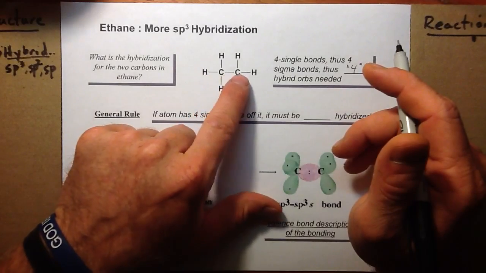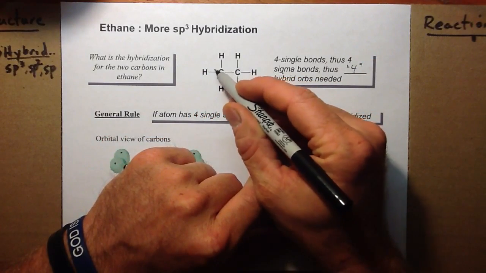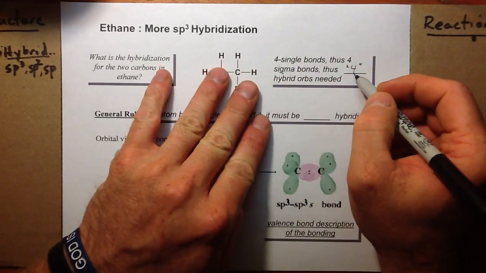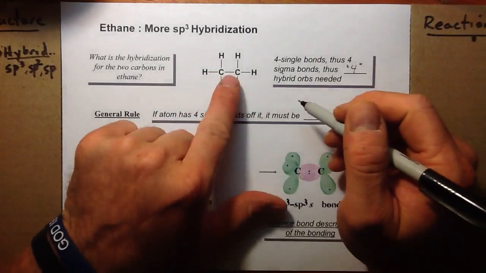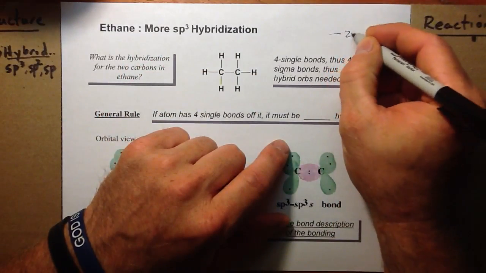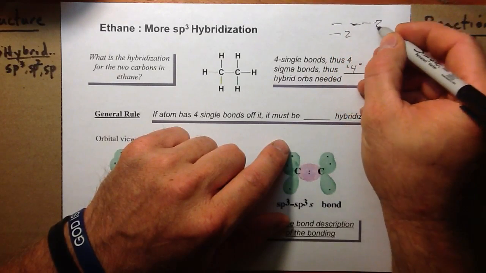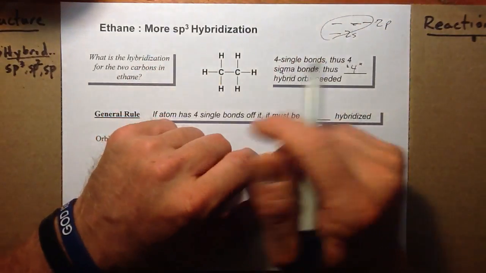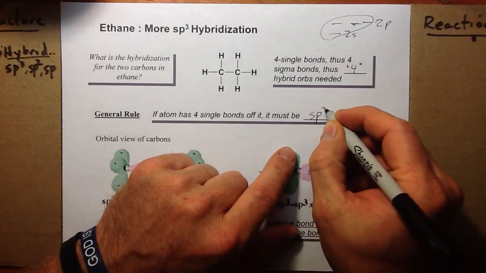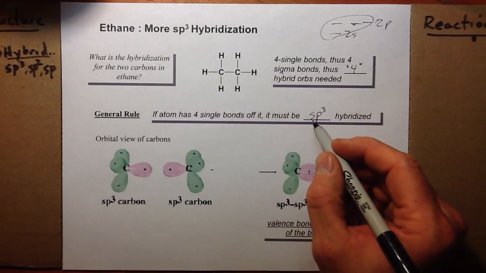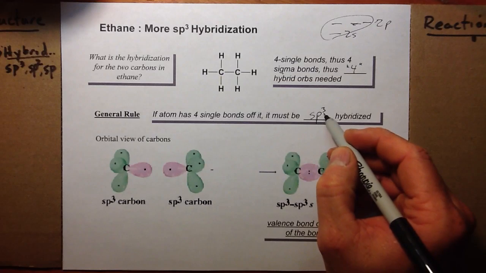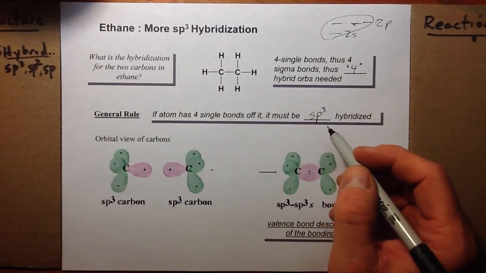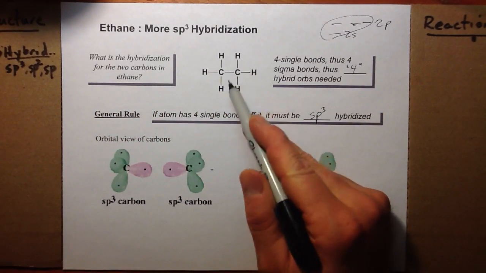So we can say, since these have 4 single bonds off of each carbon, 1, 2, 3, 4, 1, 2, 3, 4, these single bonds have to be sigma bonds, and we need 4 hybrid orbitals, because every sigma bond has to be made using a hybrid orbital. So the only way we can have that is to have the 2s and all 3 2p's mixed together to make 4 hybrid orbitals, sp3. We need to put the 2s in with the 3 p's. That would give us, and we know it's in the name, sp3 hybridization. We have 4 hybrid orbitals. That gives us the hybrid orbitals we need to make those 4 sigma bonds.